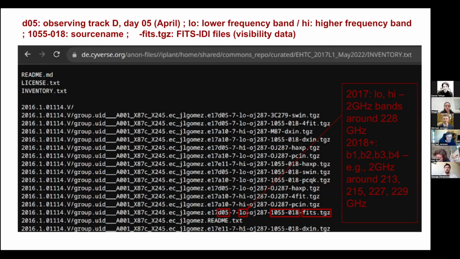This is for 2017. In all of the following years, so 2018, 21, 22, and so on, this will look a bit different. Then we have bands 1, 2, 3, and 4. And these are all 2 gigahertz bands that are, for example, centered around 213, 215, 226, 227, and 229 gigahertz.